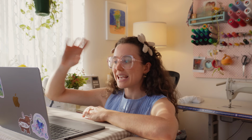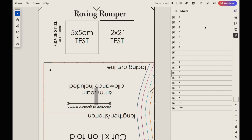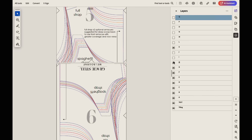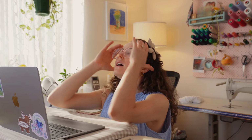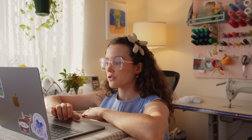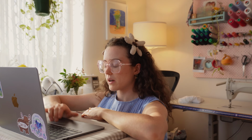But if you go into layers, and this is in the free Adobe Acrobat Reader, you basically just go into layers, which is on the far right side, and then all of the layers of the PDF will come up if your pattern maker was so generous to do this thing. And then you can just deselect every size that you don't want. So I only have my size remaining. So good. I'm gonna reprint this and piece it together. Sorry trees, but this is incredible.